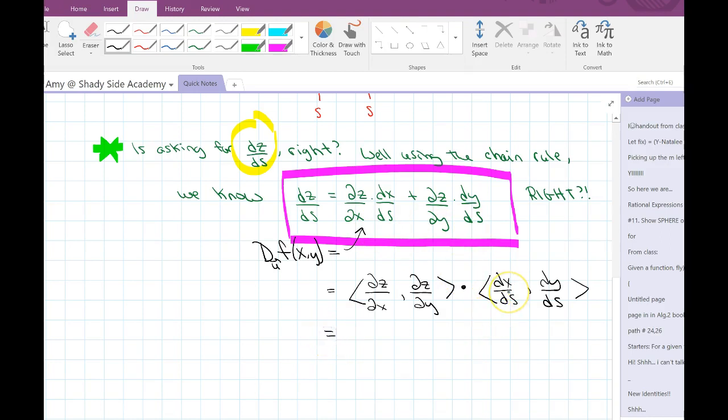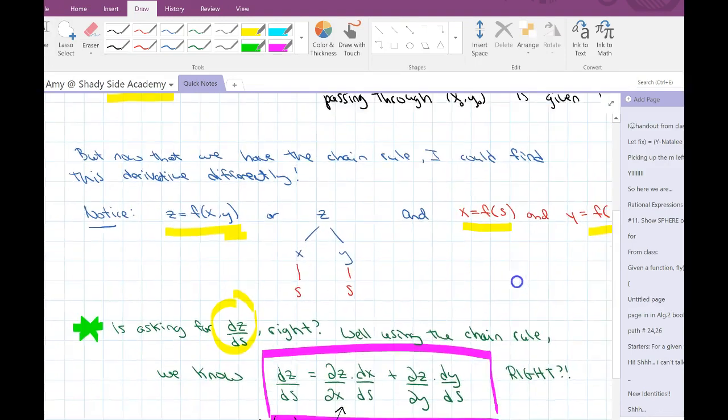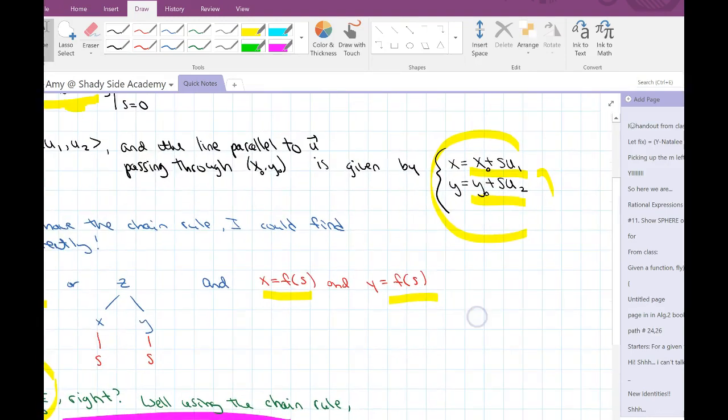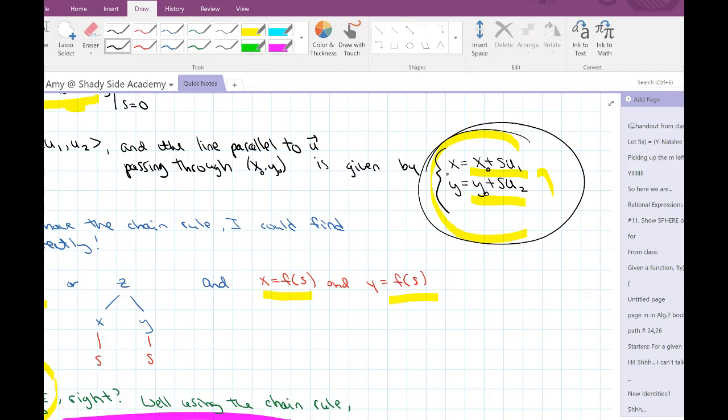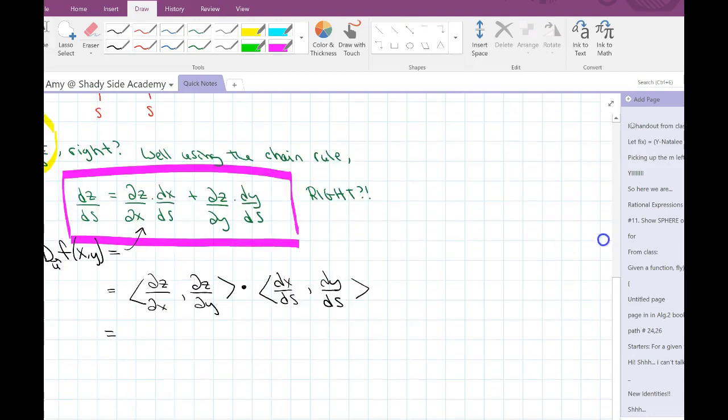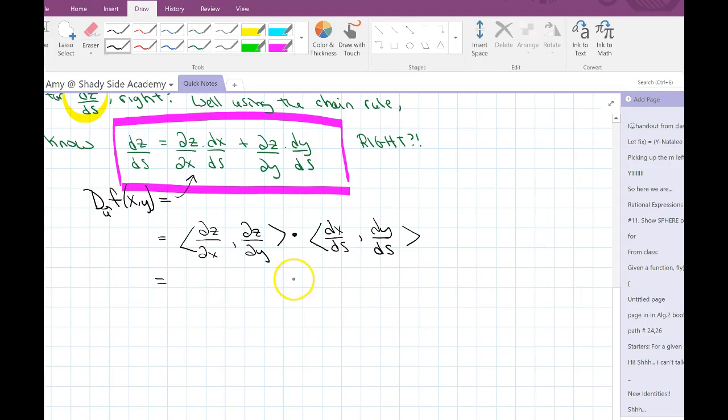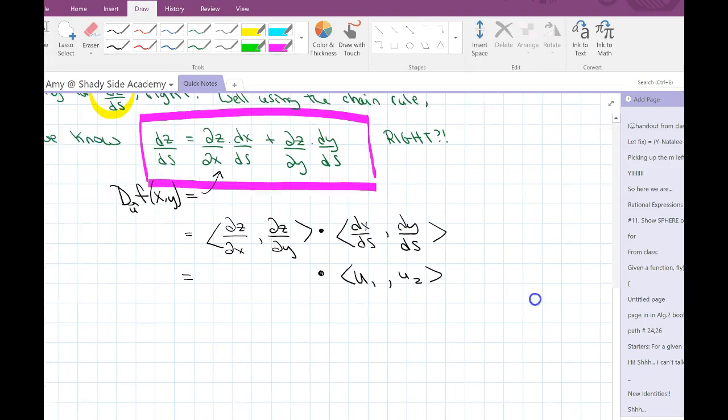dx by ds, what is dx by ds, everyone? Don't forget, this was our x and y. Please pause me and say to yourself or someone next to you what dx by ds is and what dy by ds is. Okay, replay me now. Very good. Hopefully you will see that dx by ds is merely u1 and dy by ds is merely u2, or the components of vector u.